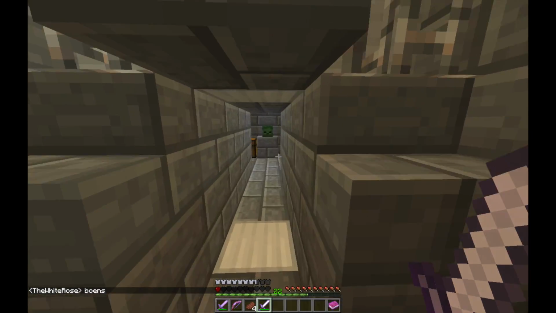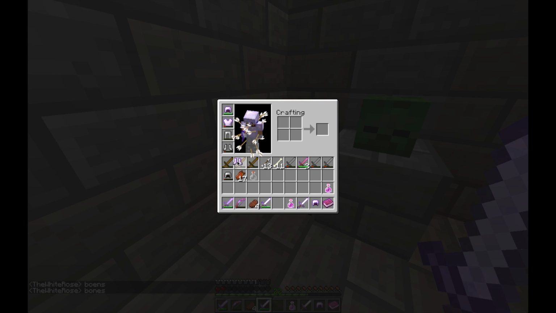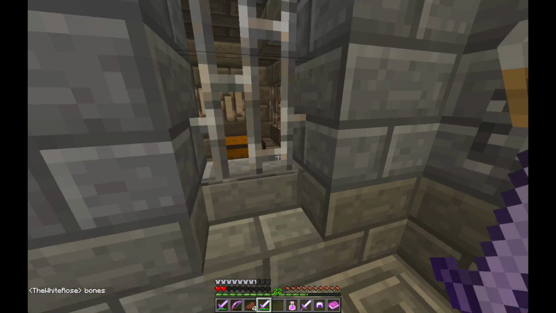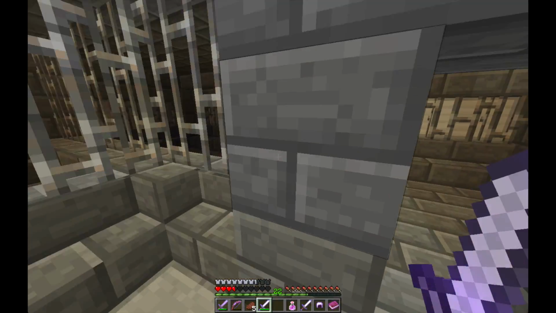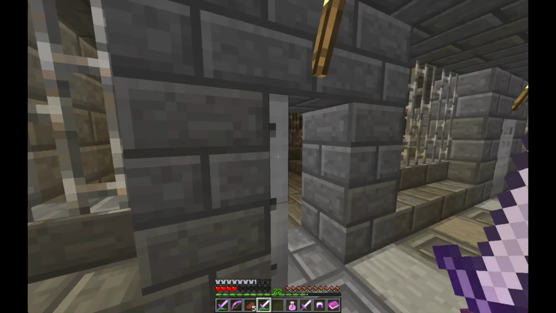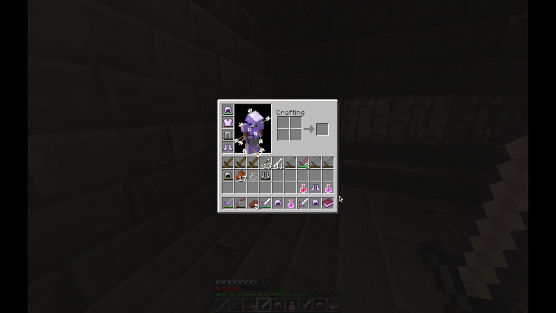Yeah, so that opens this. And you can get all this stuff. So, if anyone knew, I'm sorry for not telling anyone. Especially the White Rose, because I didn't tell him. The White Rose, do you have enchanted boots? No, you don't. It's safe to keep on going. Right here. Take all this stuff.